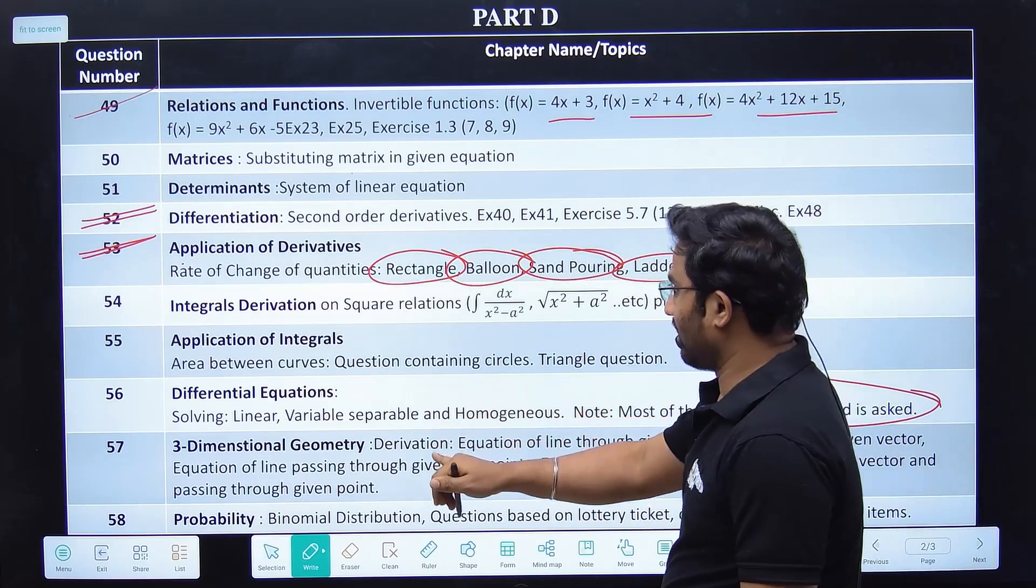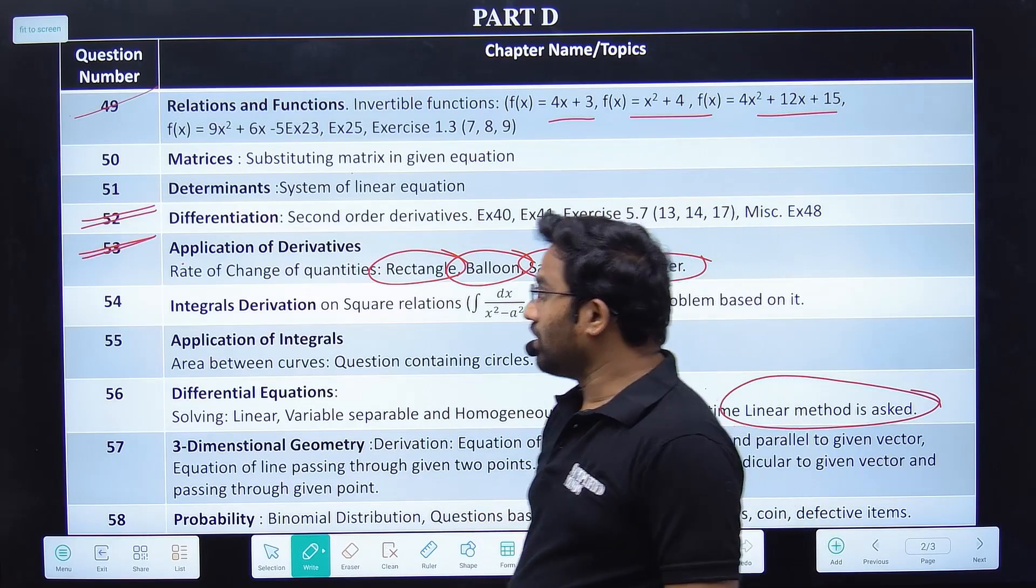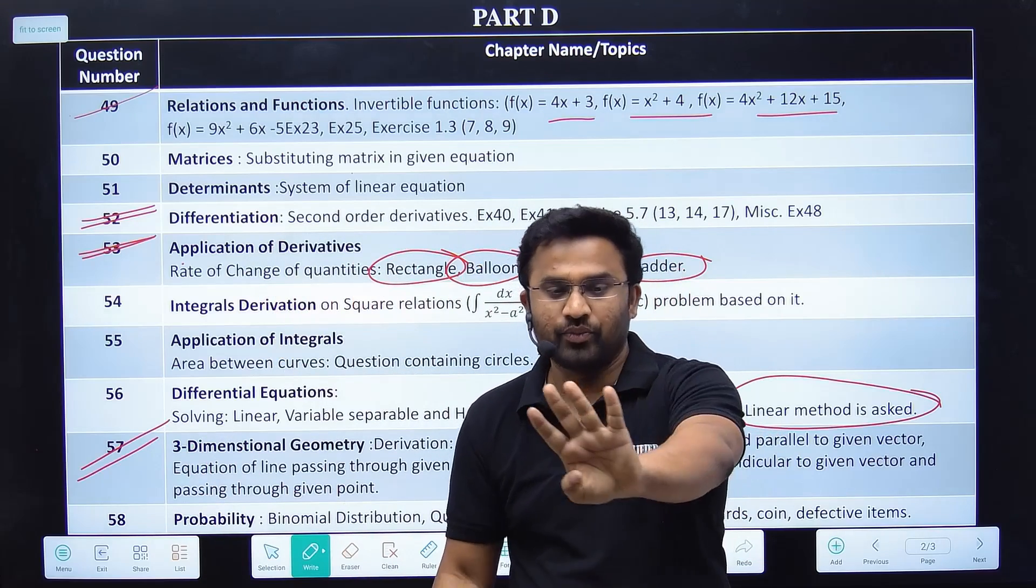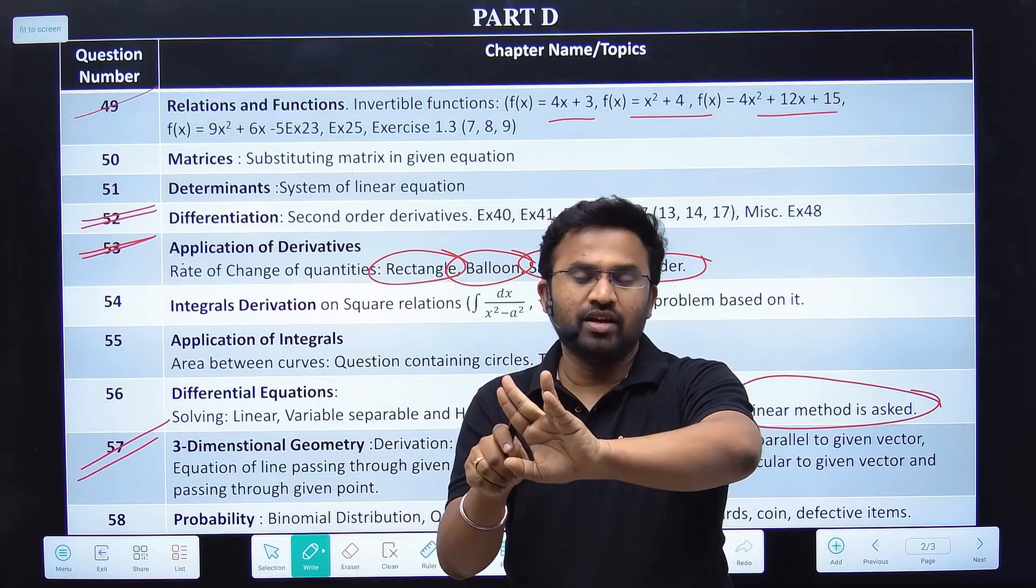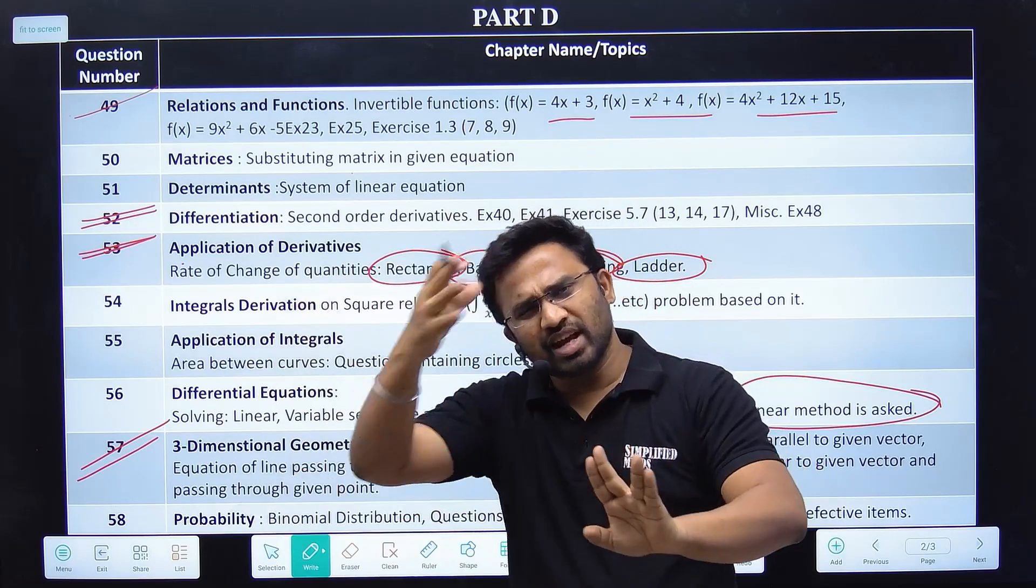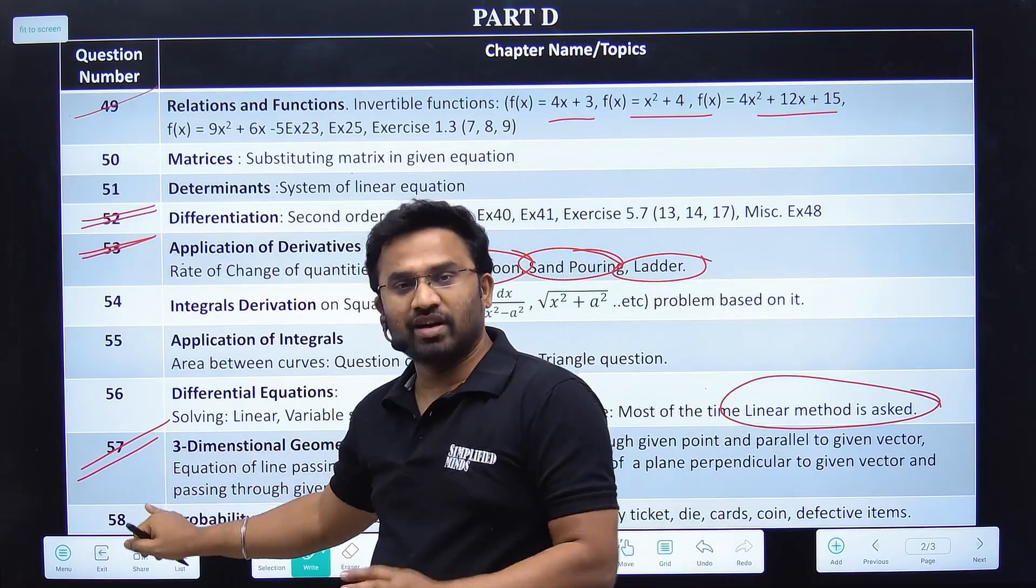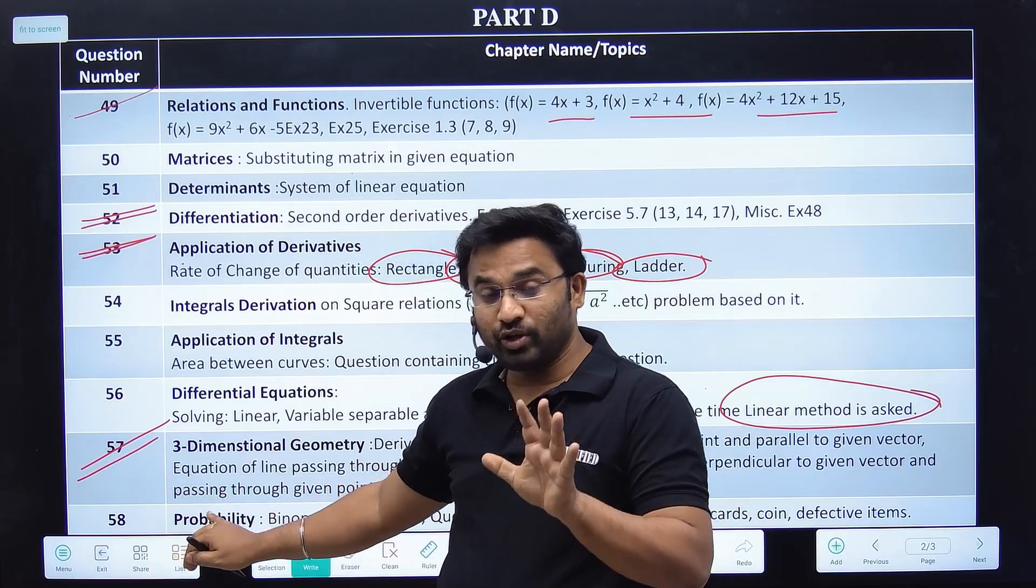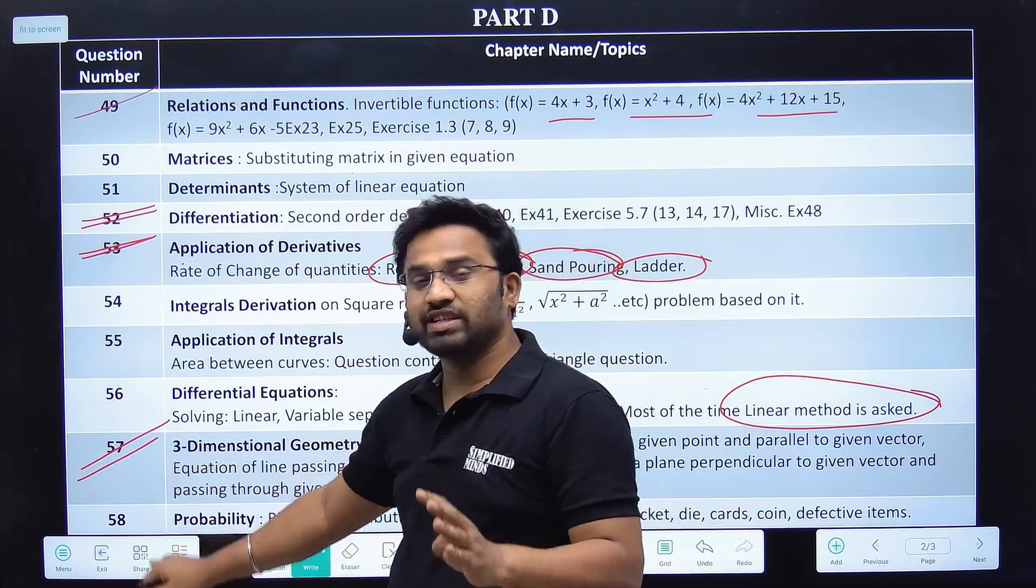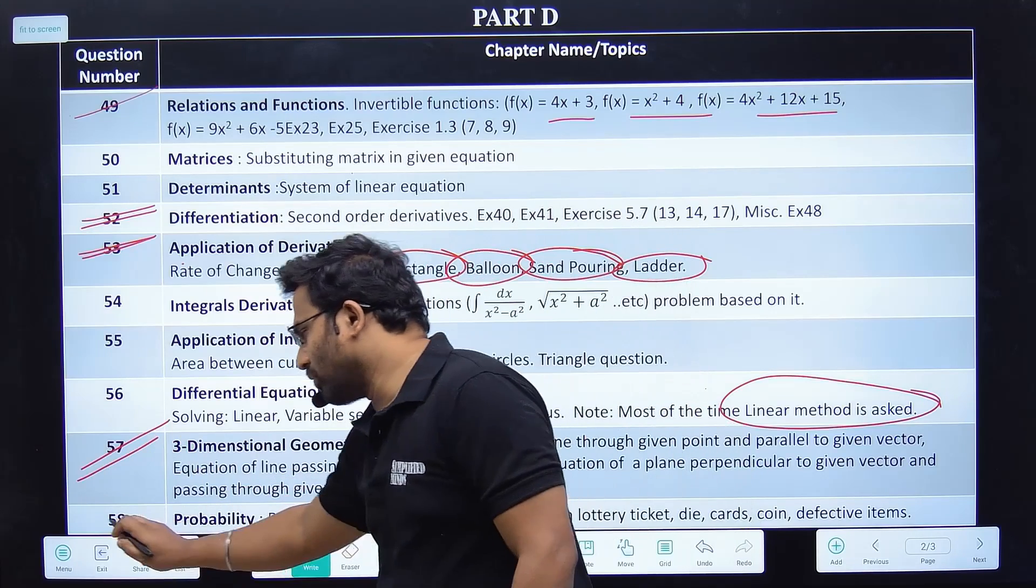3D Geometry - please don't dismiss this chapter. It's derivations, actually four derivations. Line is there, two planes is there. Basically one derivation is there, another direction also easy. Same steps, same explanation. Finally, one derivation is there, another direction also easy - completely one derivation also easy.